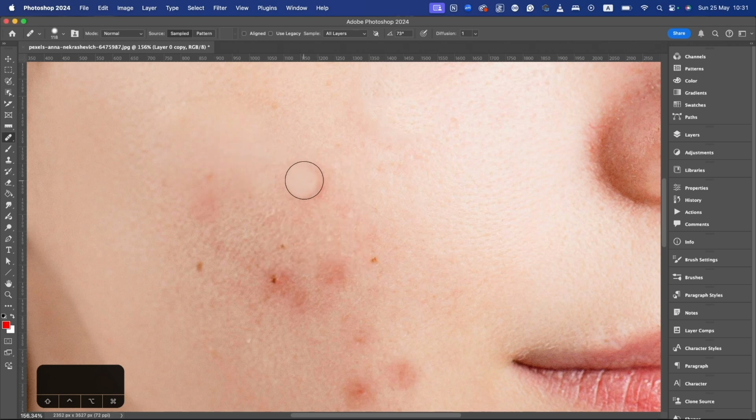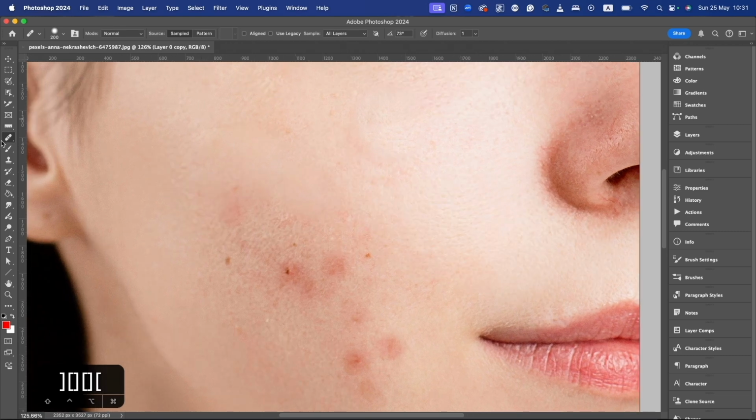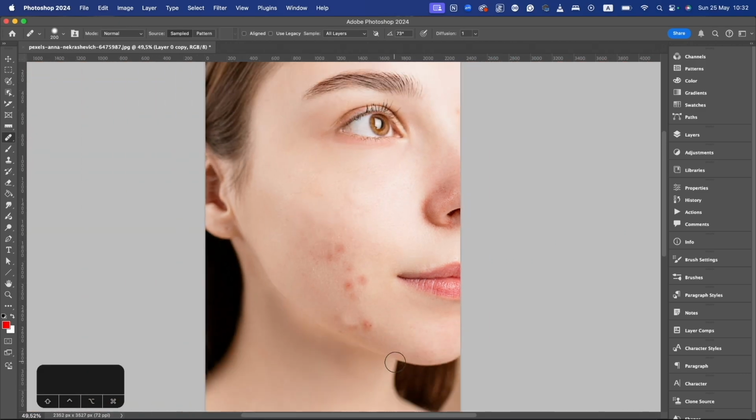So when I go over it, you can kind of compare and see if this is a good selection. I'm changing the size of my brush with the right and left bracket key, and now I can just sample this area. Sample and then replace it. So this looks a lot better compared to that area, and that's just how the healing brush works. It's just important to know how to sample, so Alt or Option, any area, and just go over it. You can do this as many times as you want, and then just Command or Control Z to undo. And it's just going to give you that pattern.